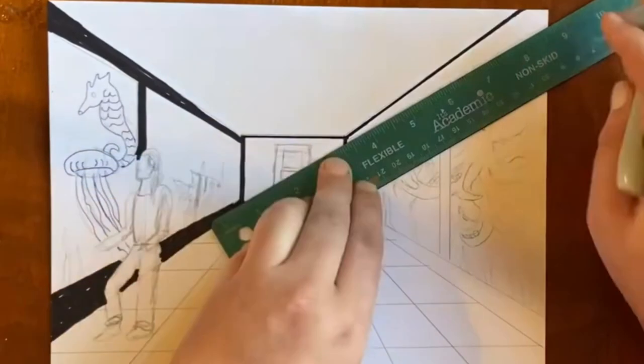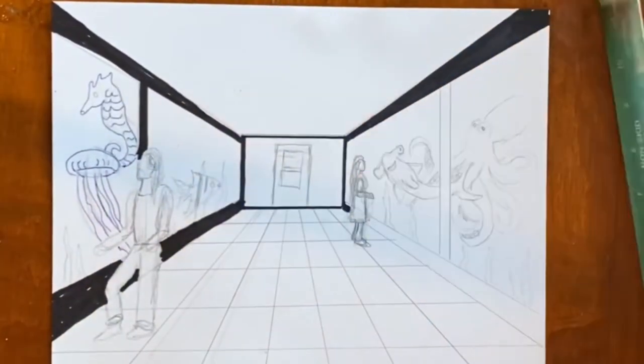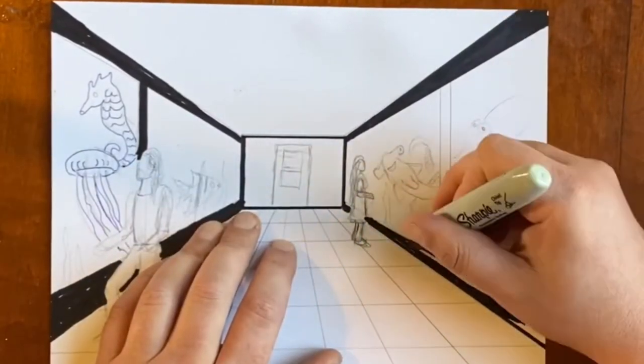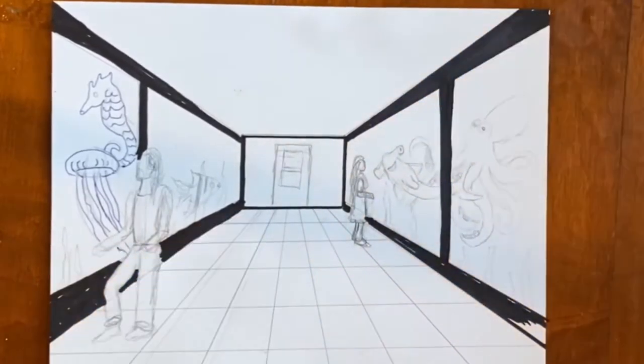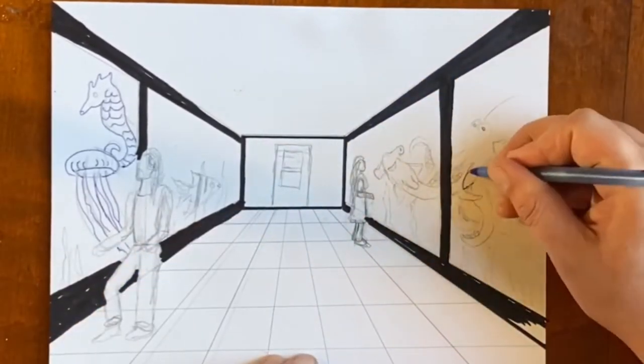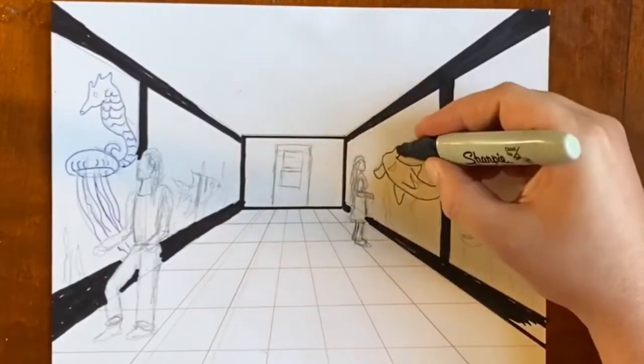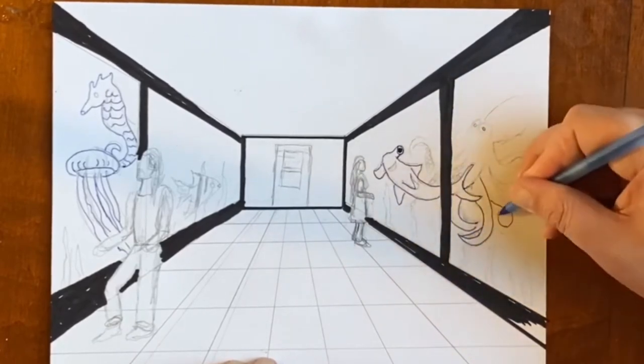I'm going to go over all of my lines, kind of darken everything up so I can see it a little bit better. I'm going to make this kind of a mixed media piece. So use what you've got, use whatever you would like. I am not going to tell you what you can and can't use. There are lots of different solutions to this part of the drawing. And you might come up with something I didn't think of. And that's great. That's how art works.